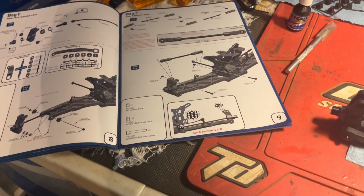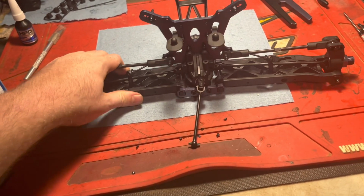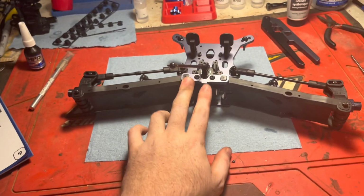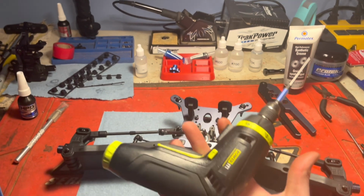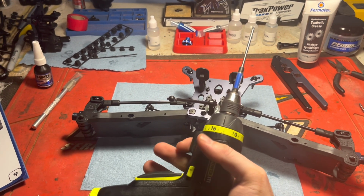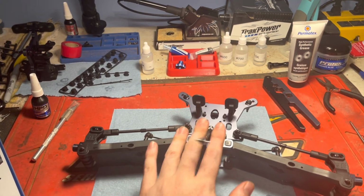So I'm already at page 9, about an hour 45 in. It's not that bad. I already showed you the tough parts. So in this clip, I put the arms in. These screws are a little hard to put in the rear, so I'm assuming they're going to be super tough to put in the front. I don't recommend, as a rule, using a drill building a brand new kit. I like to do everything by hand building a new kit, and use the drill as little as possible. But with some of these tougher parts, I have been using my drill.